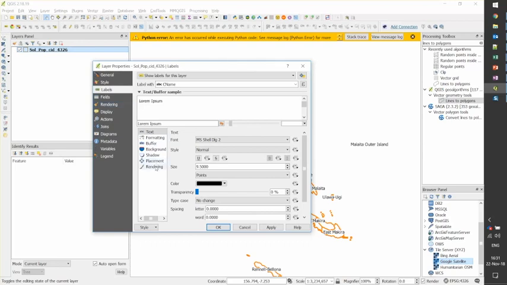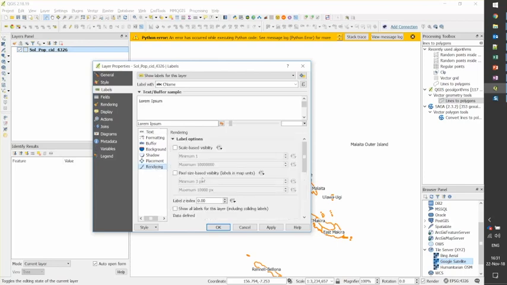So there's an option in the Labels menu called Rendering, and after the label index, we have an option that is show all labels for this layer, including colliding labels, including the labels that are overlapping.